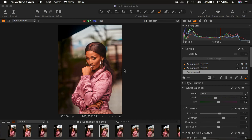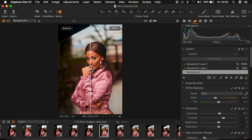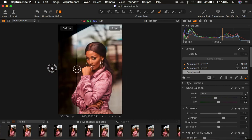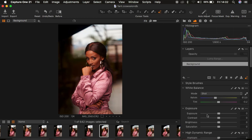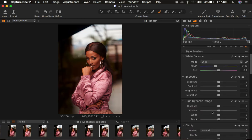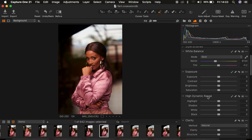Let's get started. I mostly use Capture One to process my raw files. You can see a quick before and after — that's the before, and that's the after. So I want to show you my workflow and how I color grade. I'm just going to reset this. In Capture One, the very first thing I tend to do is correcting the light and contrast issues with the image.